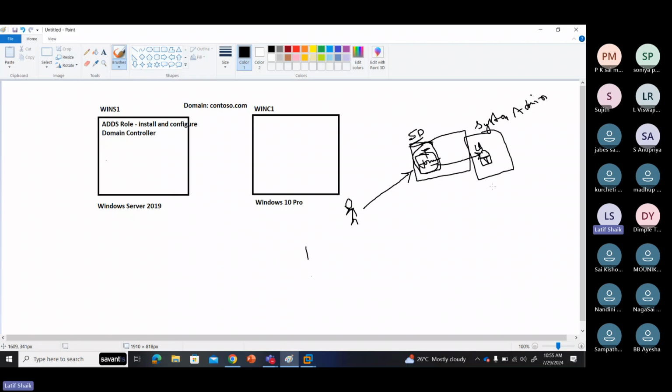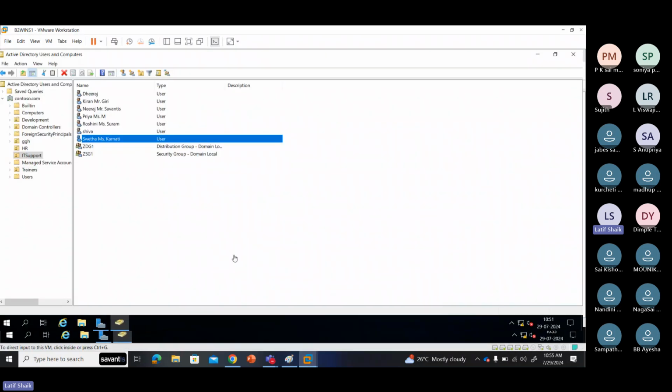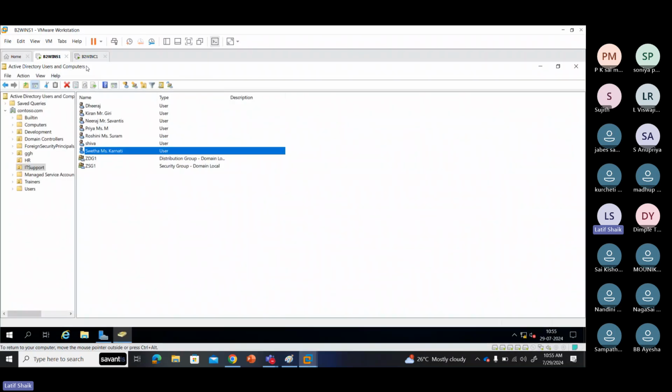So who is the person supporting in L1? He gets this ticket, reads the information, and logs into the domain controller. He goes to Active Directory Users and Computers and finds out where Sweta is. By the information itself, we get to know which OU the user belongs to.